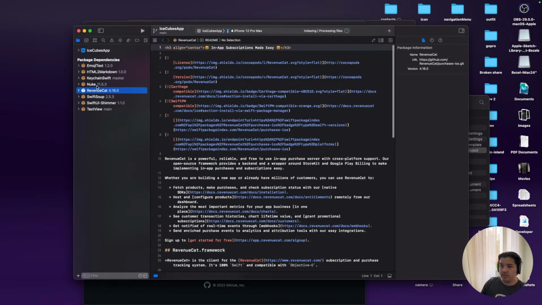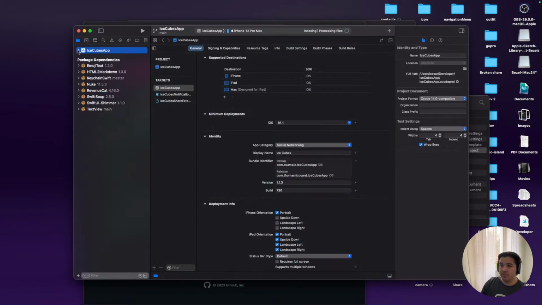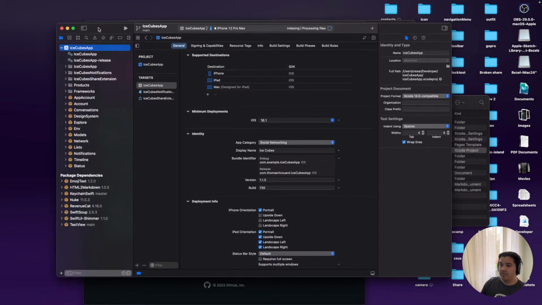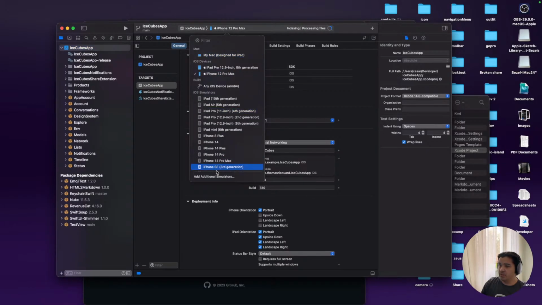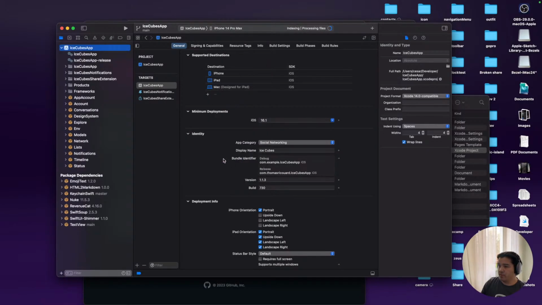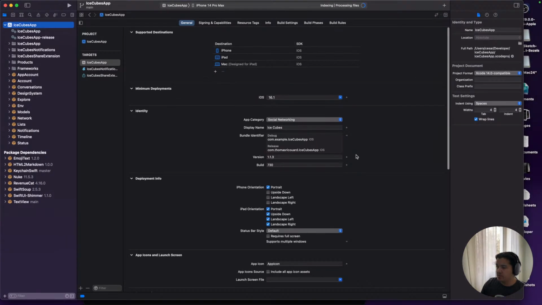Oh, RevenueCat, yeah, I know that one. Is that Purchases iOS? Oh, never mind. I'm derailing. Okay, let's see if we can just build this right away to the simulator at first. I'm not used to having a font this large, so I'm a bit lost, but we'll get to it.